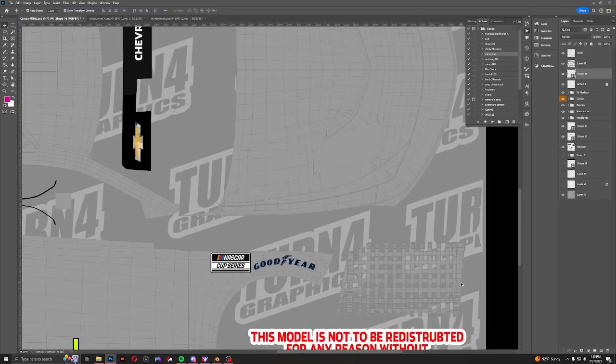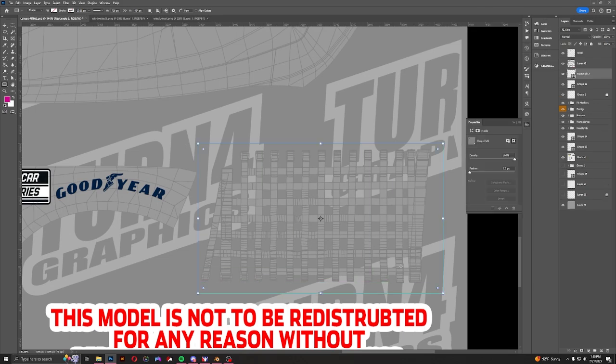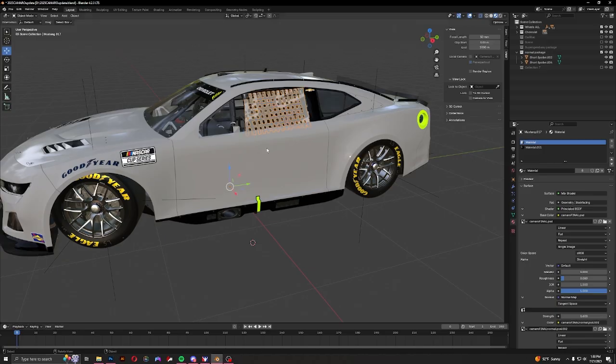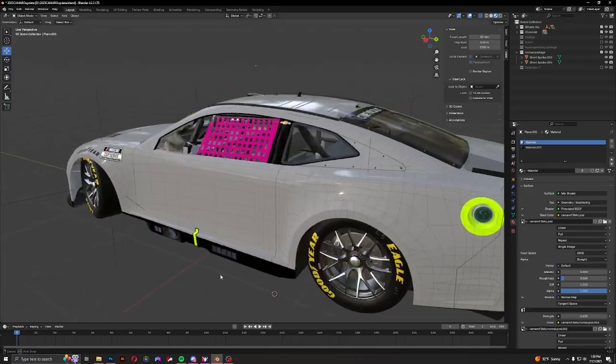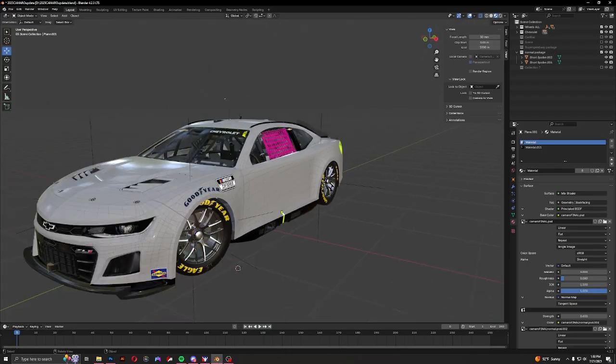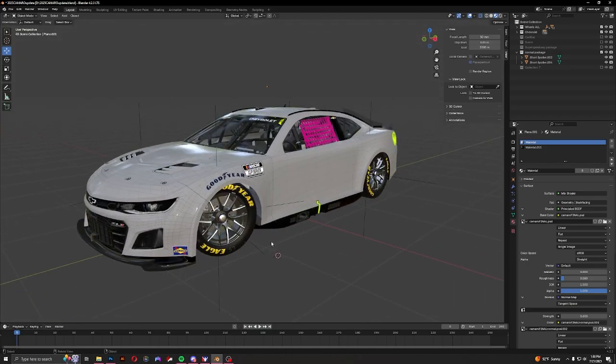And then now we'll put a color down here. If you actually put a color, there we go. Then come over here, you can literally click on the body or whatever and it'll automatically update. Now you've got a pink window net, and then you can put logos and whatever all down here, and there you go. Very, very simple, very easy.